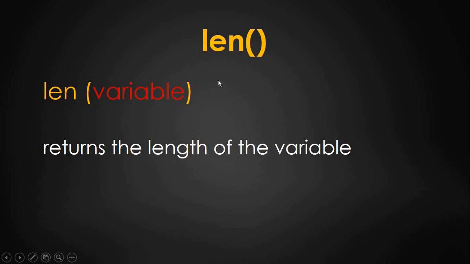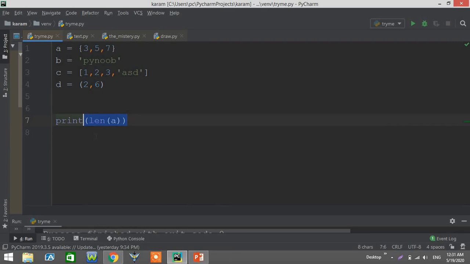And now we have this len function. This len function returns the length of the variable given here. Let's check this out. Okay, and now let's try to run this print function on the len function. Okay, as you can see here we have a set. If you have noticed, we removed the integer and the float variables because the len function does not work on them. It just works on strings, lists, tuples, sets, dictionaries, as you like.